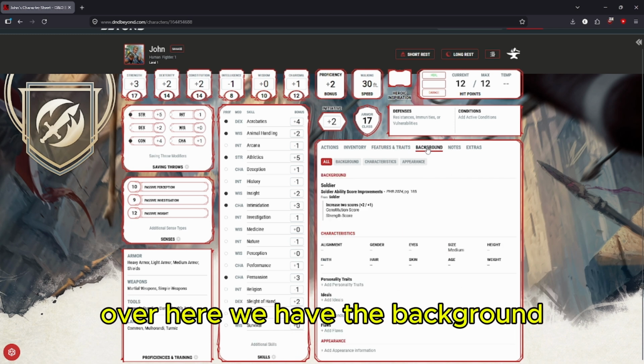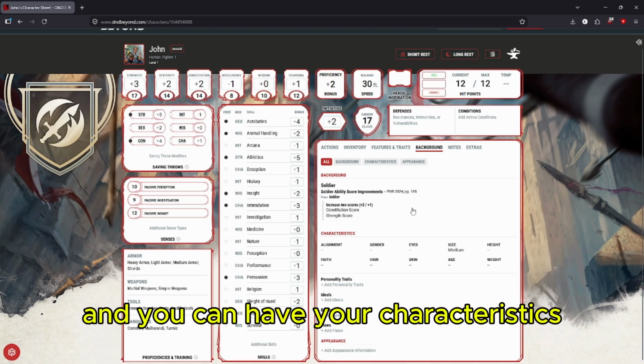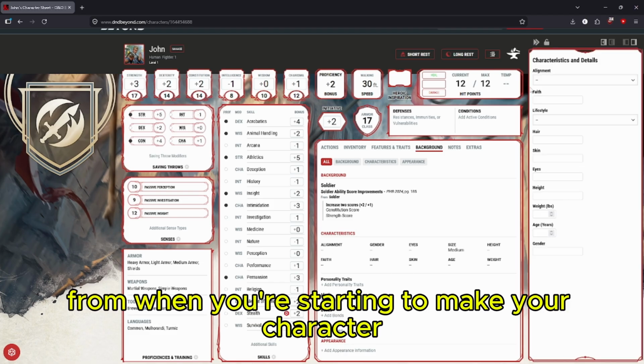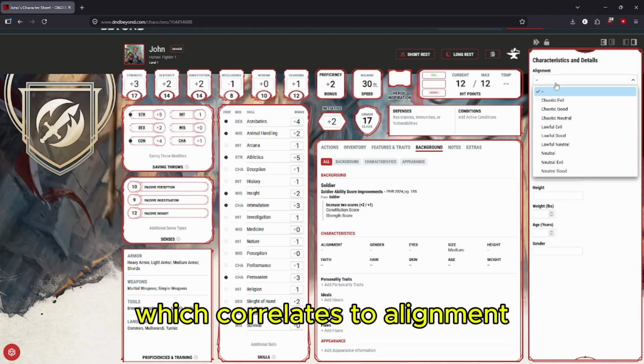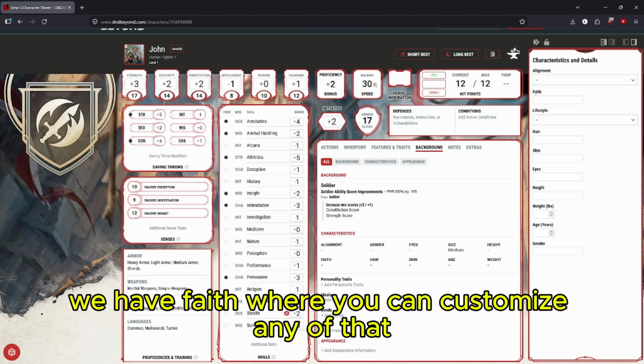Over here, we have the background, which allows you to see your character's background, and if you wish, you can have your characteristics, which you can always change from when you were starting to make your character, which correlates to alignment, which has 9 options. We have faith, where you can customize any of that.